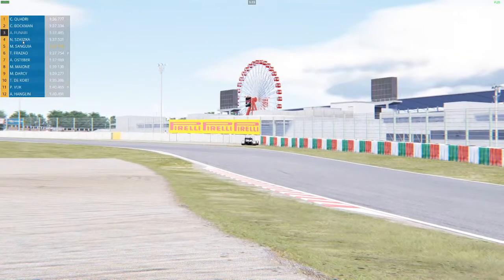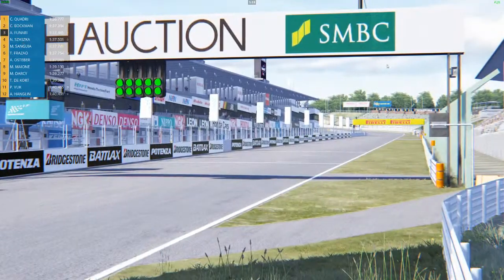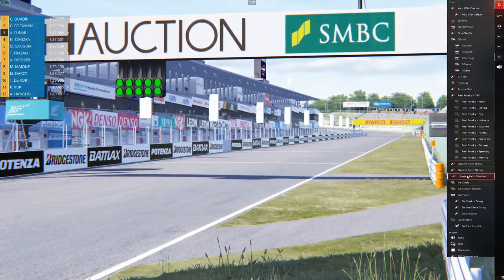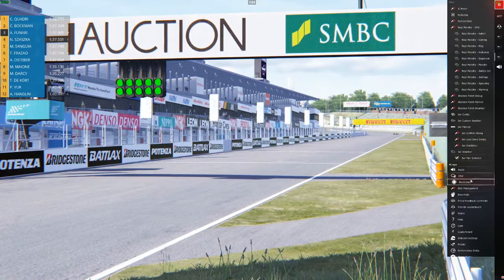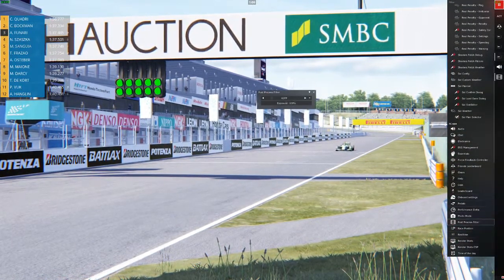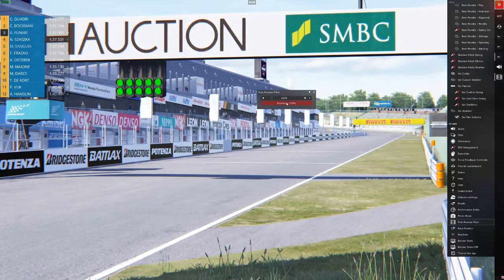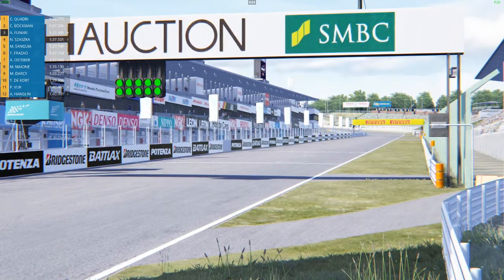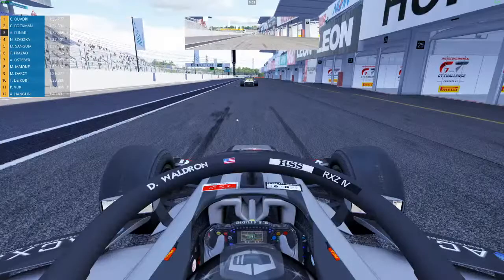Okay, so yeah, he said in the PP filter AC widget you can lower the exposure. Yeah, I probably should do that. I think it's somewhere in the right side menu. I personally never adjust anything like that because I'm always racing in VR, so I just kind of keep it set one way. I think the exposure is fine. I don't know, I think that's okay. Yeah, I mean it is a little oversaturated.